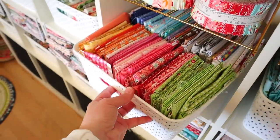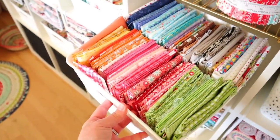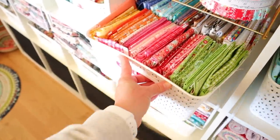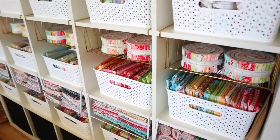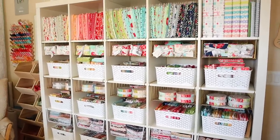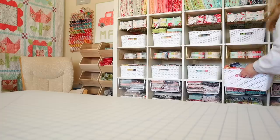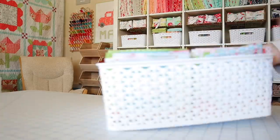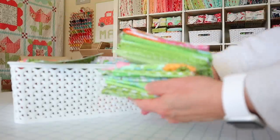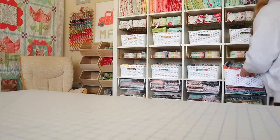Here's a close-up of one of the white bins. As you can see, it holds all of my fat quarters, fat eighths, smaller pieces like that that are too large for my scrap bin but too small for my yardage wall. These two bins right here are rainbow sorted. The rest are actually sorted by designer, and I like keeping the designer together in one bucket because that way their fabric tends to match, and I can just pull out a bucket and know that everything's gonna kind of match together. I also like having them in those buckets because it's really easy to pull out, put on my table, sort out fabrics, put away any scraps, and then put it back, and it looks nice and tidy.